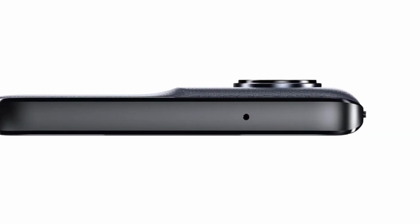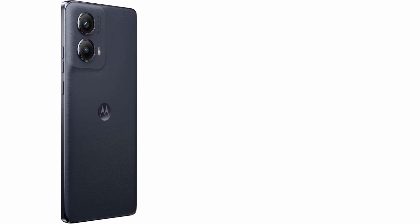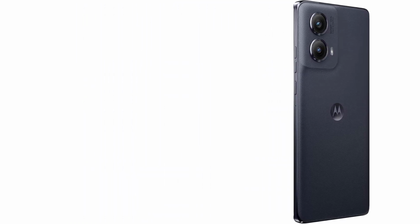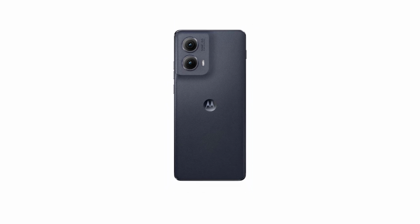Camera isn't adequate. The new Motorola Edge 2024 is equipped with the mid-ranger Snapdragon 7s Gen 2 chipset, coupled with 8GB of RAM and 256GB of built-in storage. It has plenty of power to use multiple apps simultaneously, and even game on the side. And while it might not be as powerful as other devices on this list, it'll provide more than enough to keep you entertained for a few hours.